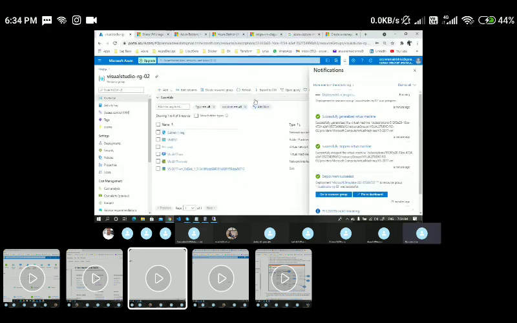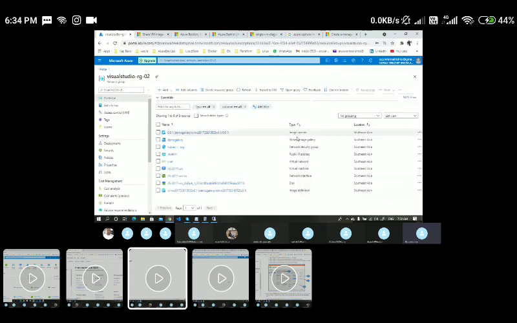I think it is still in progress. I'm sure it will definitely take some time. If you see here, it has created a shared image gallery, and within the shared image gallery it has also created an image, and this particular VM will be deleted once everything is done. You can see here is the image which is created. We have given the image definition, Windows VS 2017. If you want to create any VMs by using this image, we can create them. How to do it?